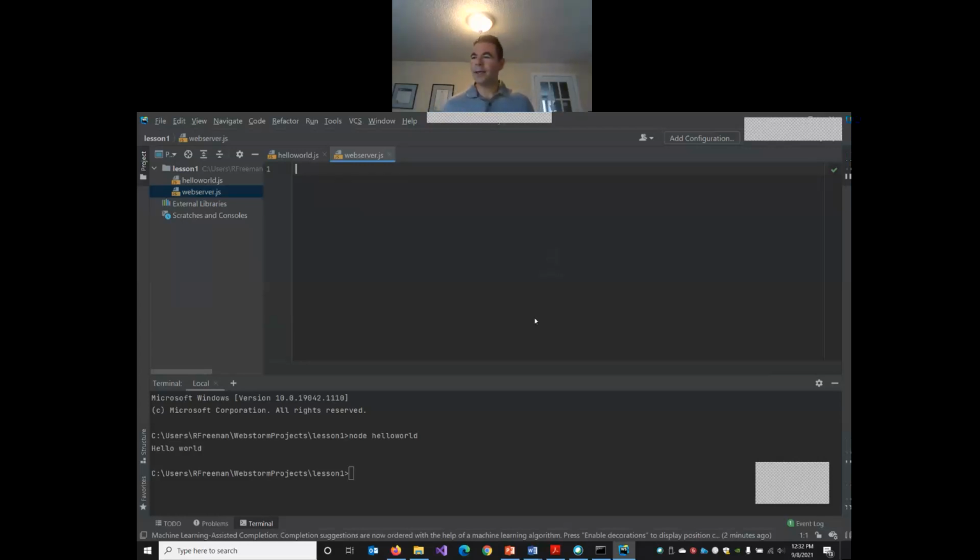So this file is going to be a little bit more advanced. First thing we want to do is reference Node's built-in HTTP library, to run a local web server.